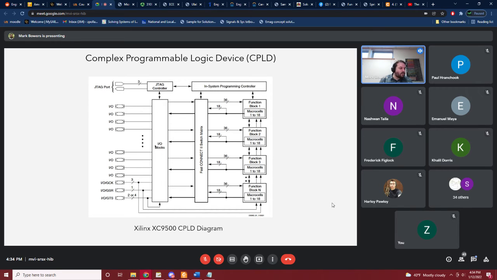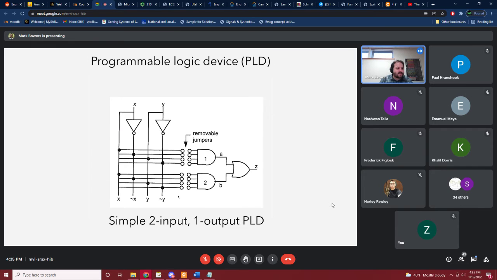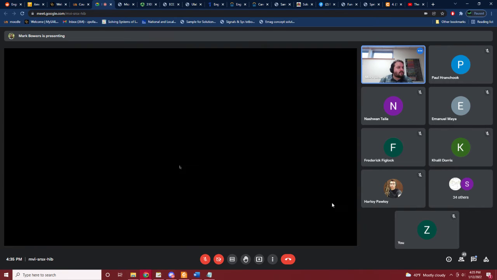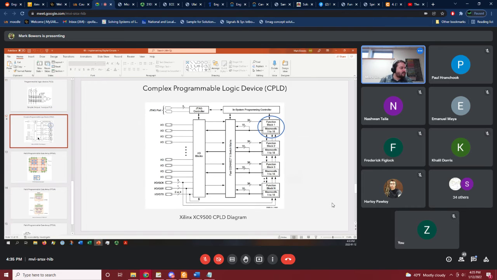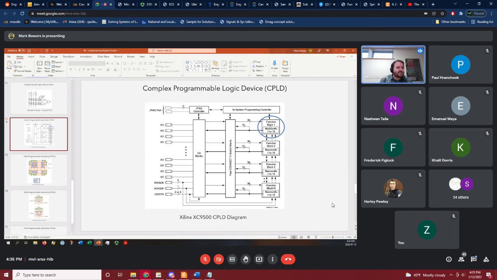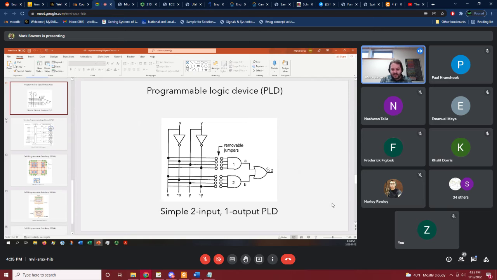And so these I/O blocks just let you grab a signal and wire it over through this switch matrix and connect it to the macro cells. Inside of these macro cells, you're going to see something that's basically just a grown-up version of this. I apologize, I'm actually missing another slide there. Essentially, within the macro cell is just a huge version of this, okay?